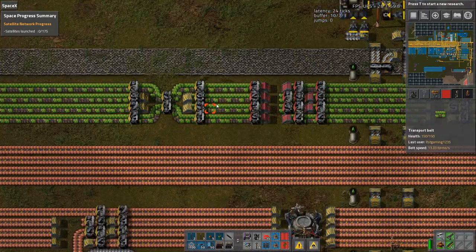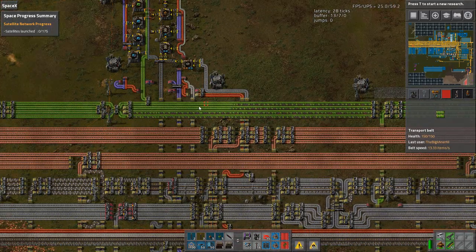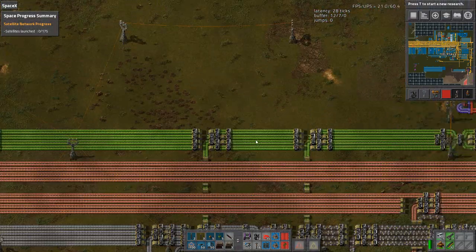We've got a takeoff doing nothing. We've got a balancer doing nothing. We've got another takeoff doing absolutely nothing. And what the hell are they going to? Oh, they're going to more science.